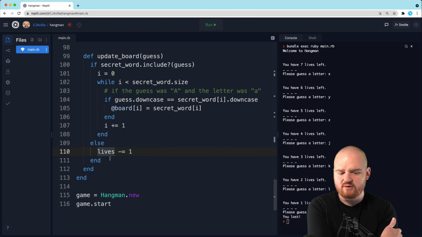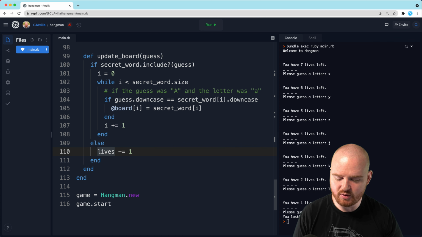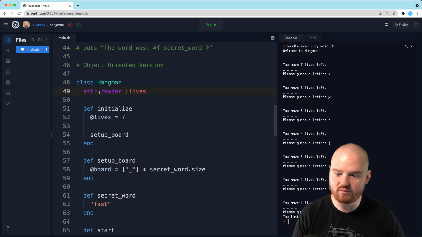Or I actually don't know if it'll fail or what, but we either need to put @lives or we need to say self.lives -= 1. And in order to do self.lives -= 1, we need a setter. And right now we just have a reader.